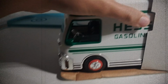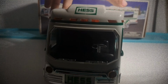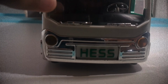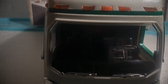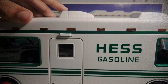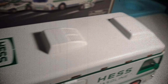So here's the RV vehicle, and let's check out the front side. This front side right here has two headlights, and it also has an amazing Hess logo. In the interior, we have a steering wheel and also two seats, but it doesn't have back seats. That's sad. So let's look at the right side. It has the Hess logo and all those lights. On the top here, there are air conditioning units and a Hess logo on it.